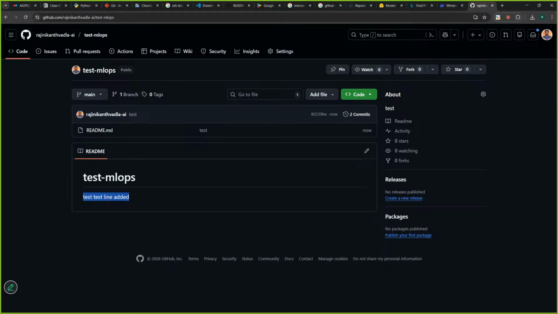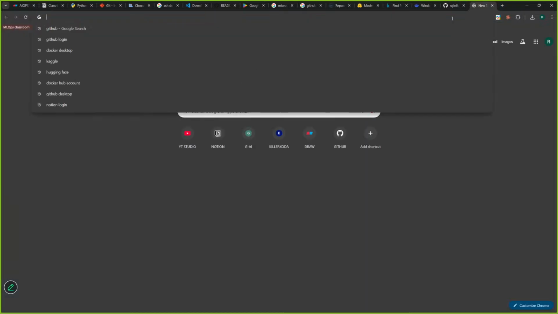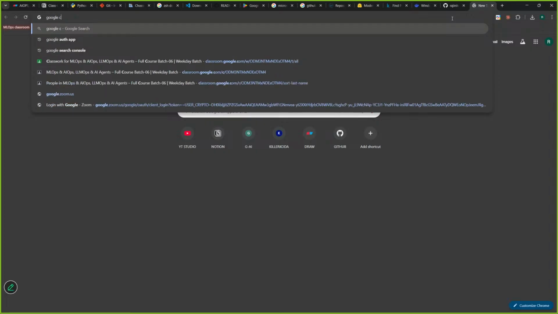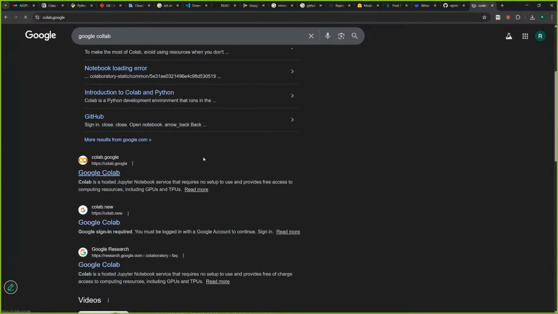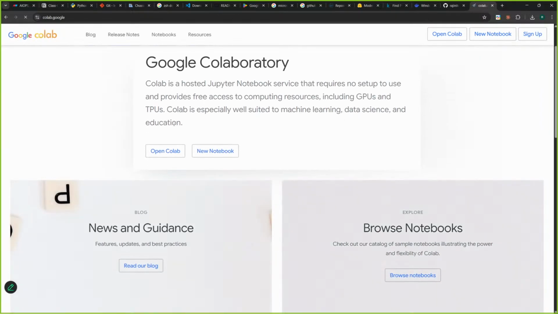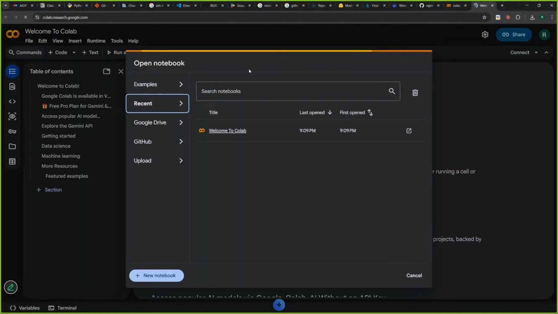And one more thing: go and create Google Colab. Click on this Google Colab and open it.